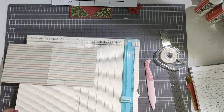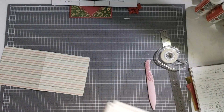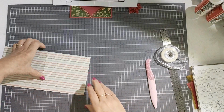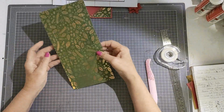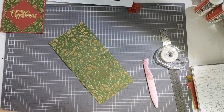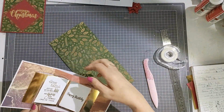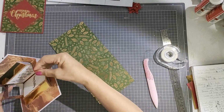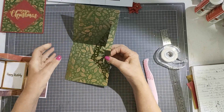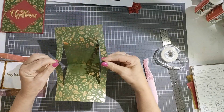So we can pop this away for the time being. I can go through the other sizes with you shortly. And if we turn it over, now, as you can see, this center one is going to be a mountain fold. So we make that into a mountain fold, top and bottom.